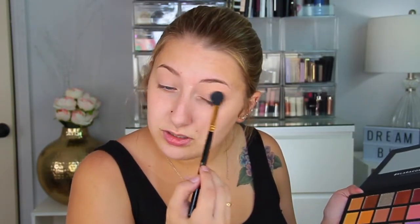so that all the eyeshadows on top will blend seamlessly and we won't have any weird patches. I find that if I don't set my eyelids, the eyeshadows don't blend nearly as well. So if you just apply a layer of shadow that matches your skin tone, it helps blend everything together. Okay, so now going back to the Profusion Royals palette, I'm going to be taking the shade Cryptic, I think? I don't know, this orange shade right here, with my BH Cosmetics 101 brush.